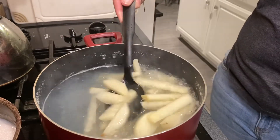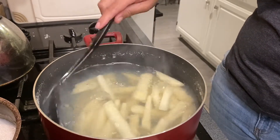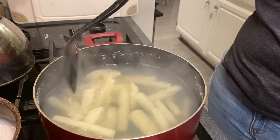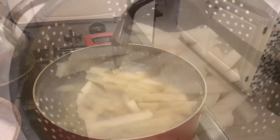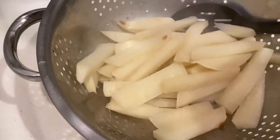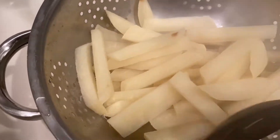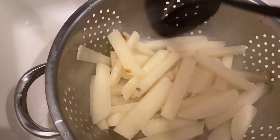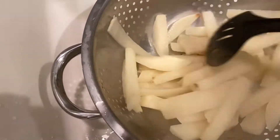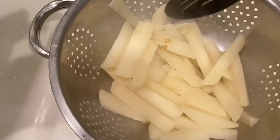These have been boiling for about 12 minutes. Just from stirring them, they have softened up. What I'm going to do is drain them, let them cool, and then we're going to season them and place them on the pan to cook. I can definitely tell they've softened because they have a translucent color to them — they're not as white. That water was so hot, I tried to pick one up and that steam said hi. So letting these cool down a little bit, then we're going to season them with some olive oil and a couple of seasonings.